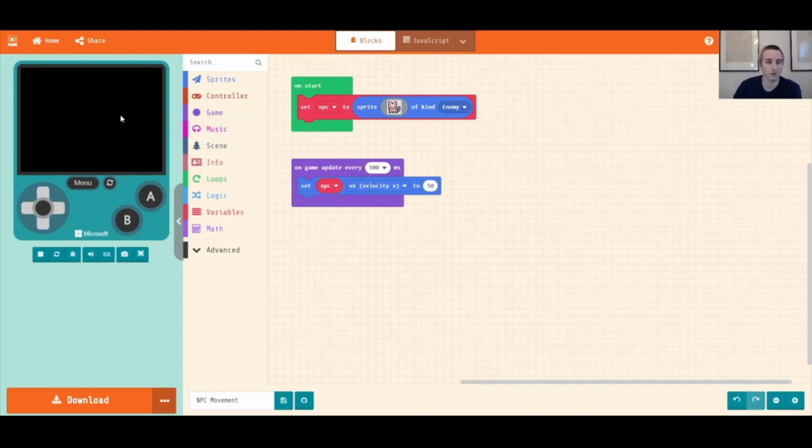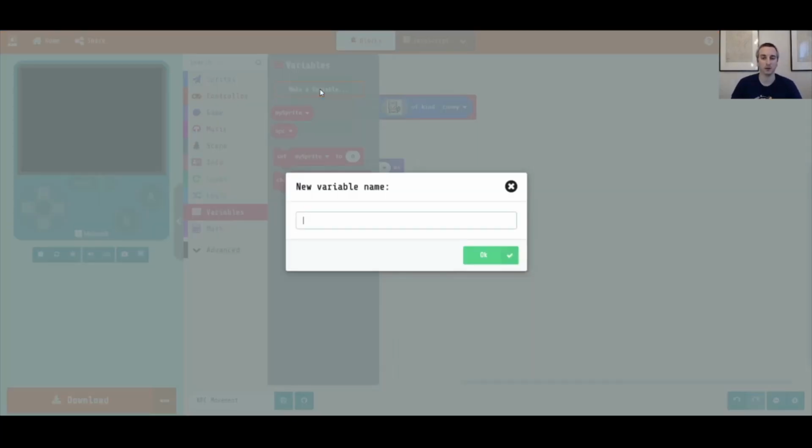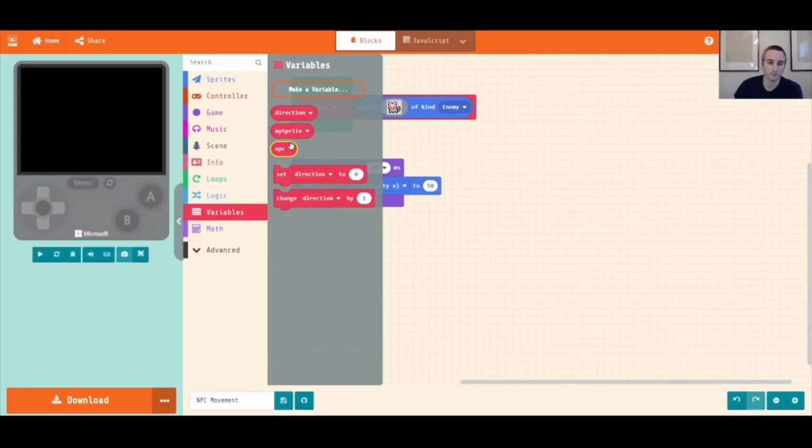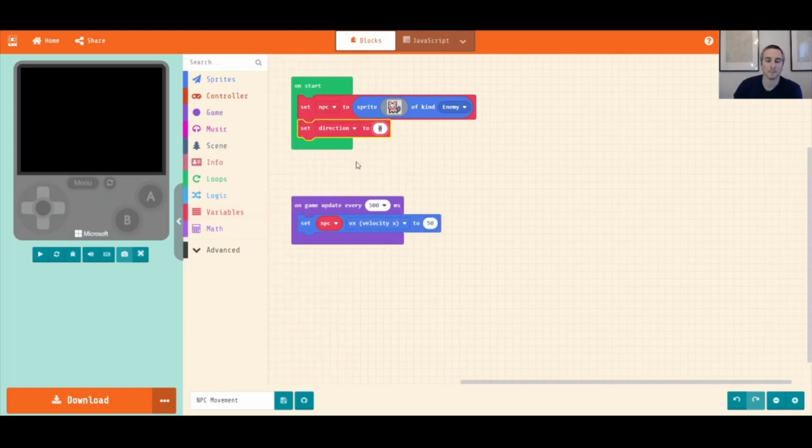You can already see the issue here: when we set this velocity, we need it to switch to an opposite value so it comes back and goes the other way, to somehow get a negative number in here. And I think the easiest way to do that is by using a variable. So I'm going to go down here, make a variable, and call it direction. And I'm going to set direction in here. I'm going to set this to the speed that I want it to go. And by using a positive number, the direction essentially is saying go to the right.